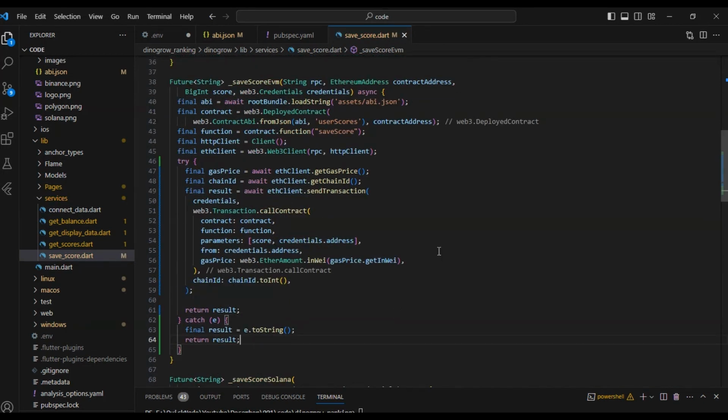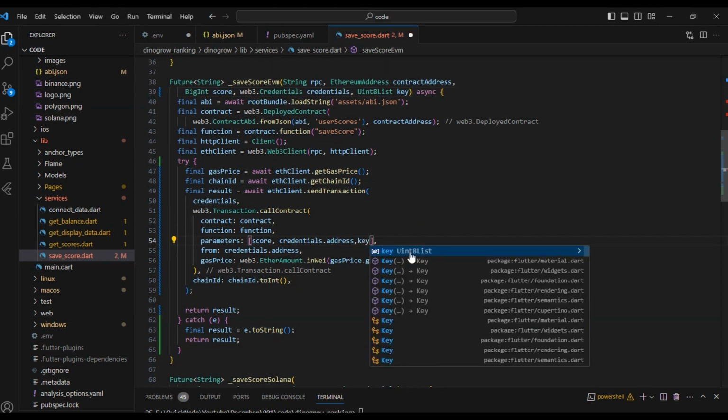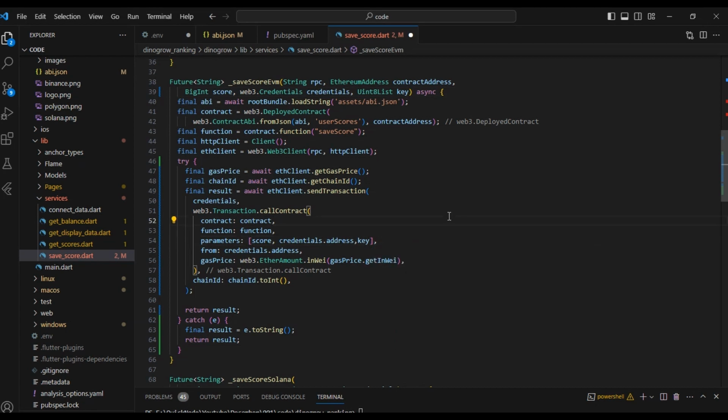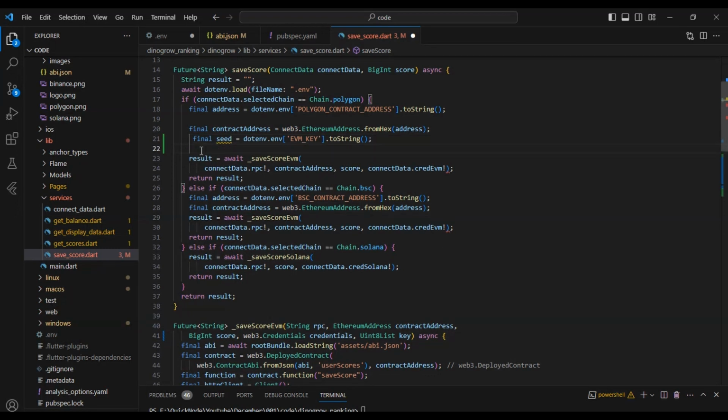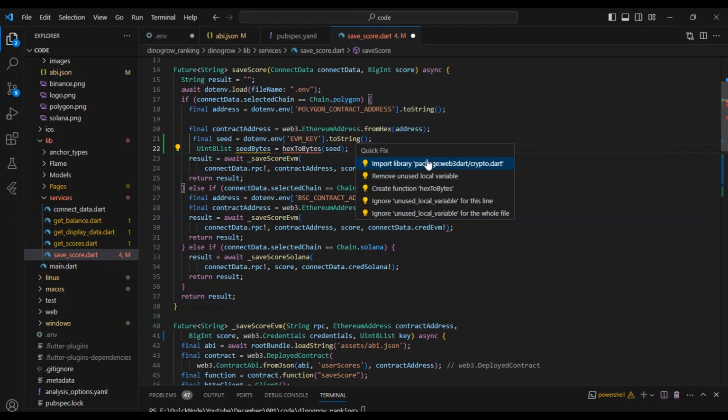We'll now add a new parameter of type Uint8List called key, and we're going to send this key as the last element of the parameters list in the call contract method. Now in our main SaveScore function, for each EVM chain option, we'll read the EVM key variable from the env file and convert it to string, and then convert this to a Uint8List type variable we'll call seed bytes using the hexToBytes method from the Web3 Dart crypto library, which we must import.